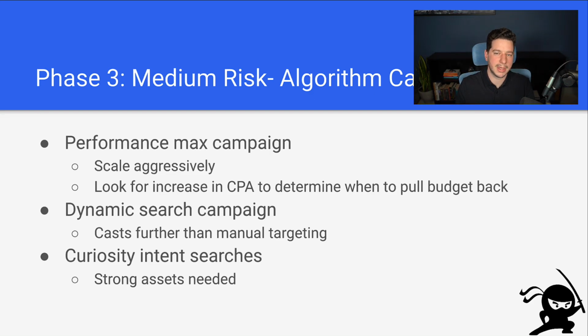getting them to convert. If you do that, you really need strong assets because you're going to have to take them through the several stages of awareness of the buying process to get them to actually buy. And if you can't do that with the assets, it's going to be really hard to convert, and you're going to have a really hard time scaling out because it's not going to be profitable, right, if you can't convert.